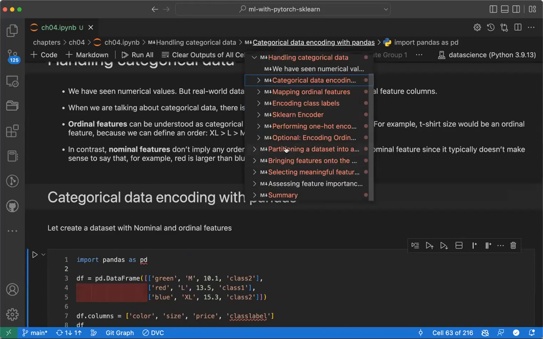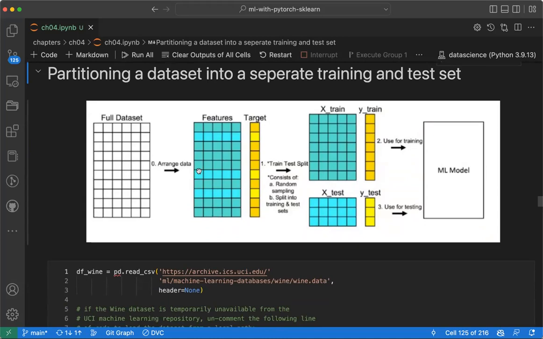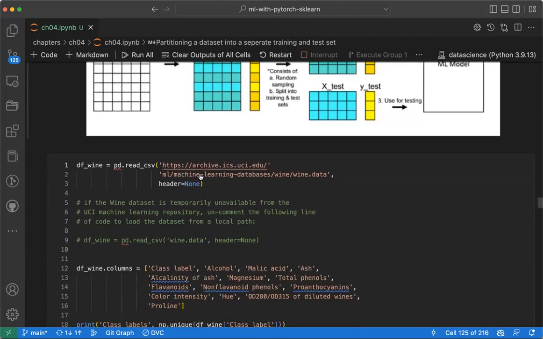We also discussed partitioning our data set. One good thing if you want to train machine learning models is we need to divide our data set into train and test, so it is also a good way of preparing the data set. How you prepare your train and test sets depends on the size of the data set you have.